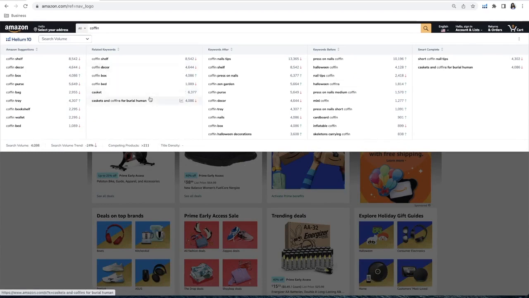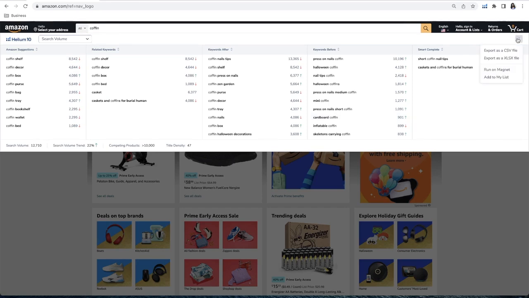At any point, if I hover over these additional keywords I was taking a look at, you'll see that those numbers at the bottom of that search expander change. For example, cardboard coffin has a search volume of 901, search volume trend of 73% change, increasing, competing products of greater than 1,000, and then title density of 2. Title density of 2 again means 2 of those products on that first page for the keyword cardboard coffin have the actual keyword cardboard coffin in the title. I hope you find that helpful.